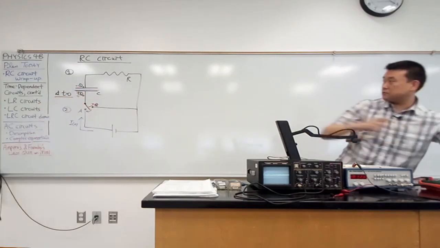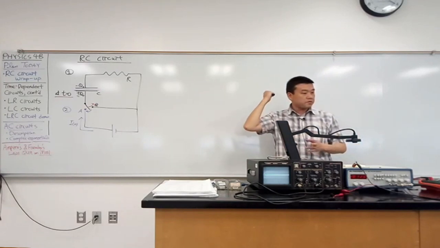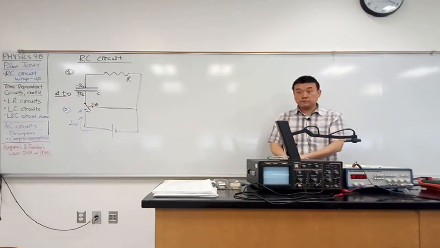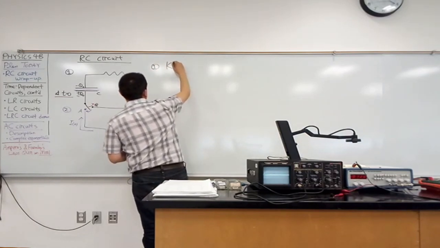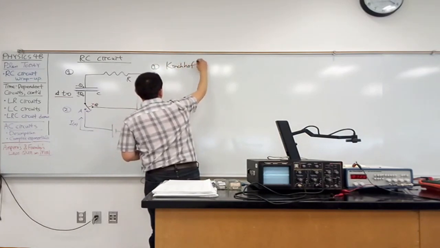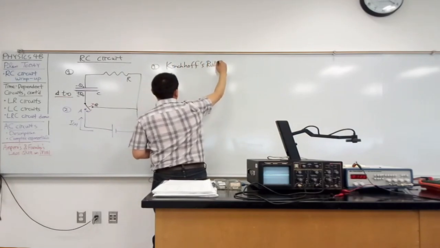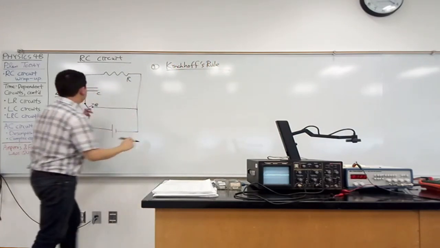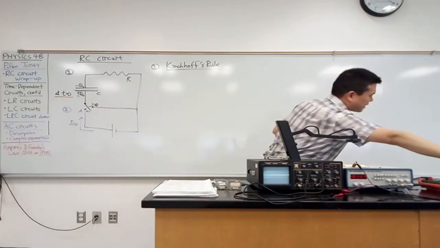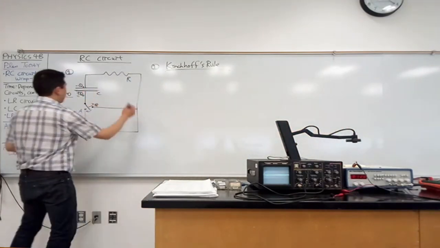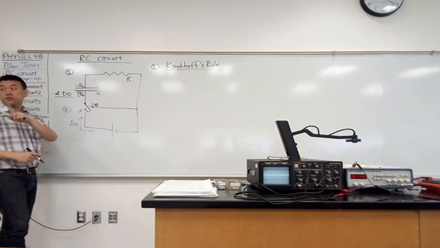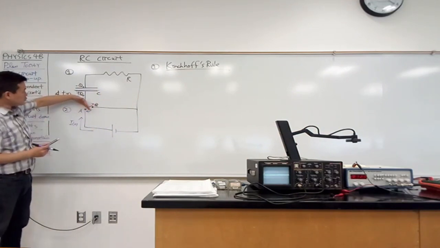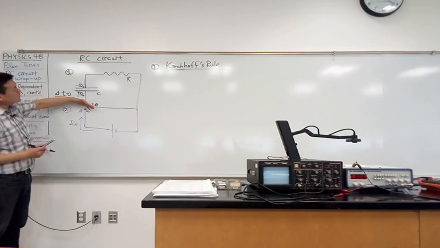Okay, so let's wrap up part 1. I'm going to write down the equations quickly because we have done most of that on Monday. So for case 1, we are using Kirchhoff's rules. The only rule I need to use is the loop rule. So I'm considering this loop. Let's say I want to draw my loop in the direction that the current is going. So when this switch is closed to B, will my current flow clockwise or counterclockwise?